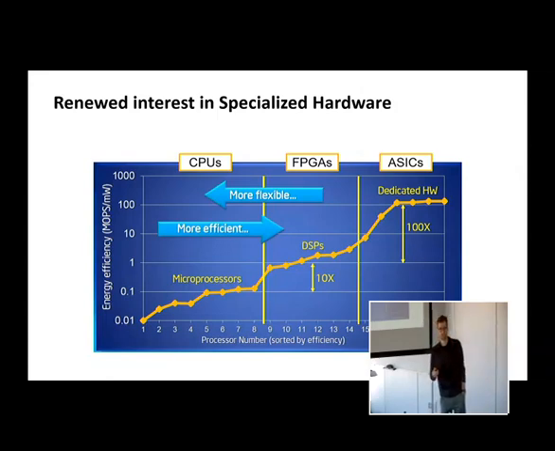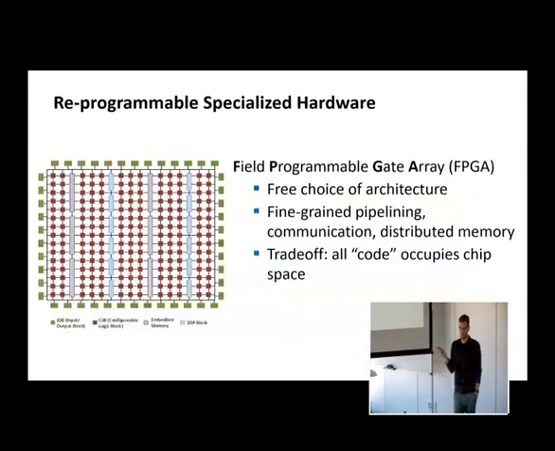On the other end of the spectrum, you have ASICs, application-specific integrated circuits, like the microcontrollers or the chips running in this device or part of your mobile phone. But these are very much dedicated hardware. They are designed for a specific task, and they cannot really be changed. So what people are looking at is things like FPGAs or coarse-grained reconfigurable arrays, which give you a sweet spot between flexibility and general purpose behavior.